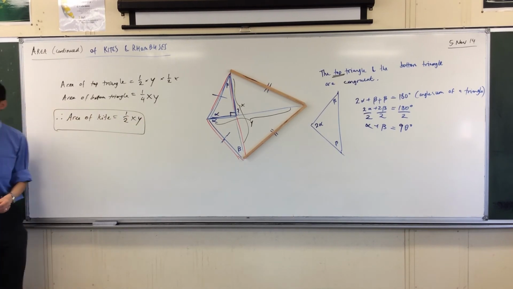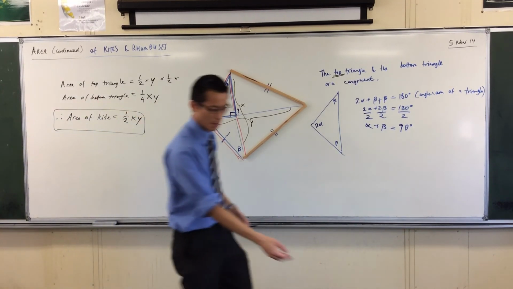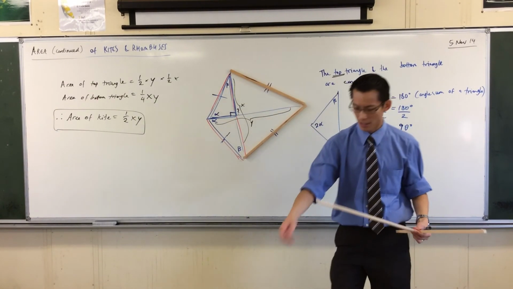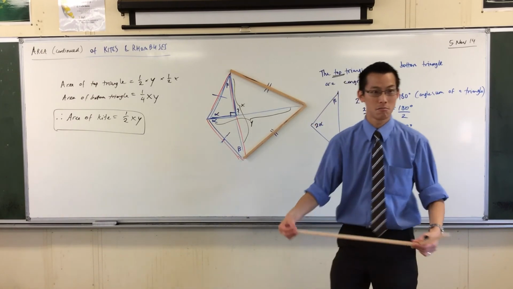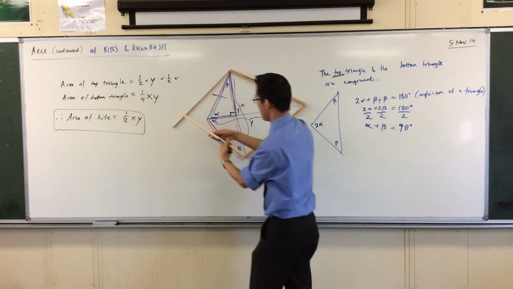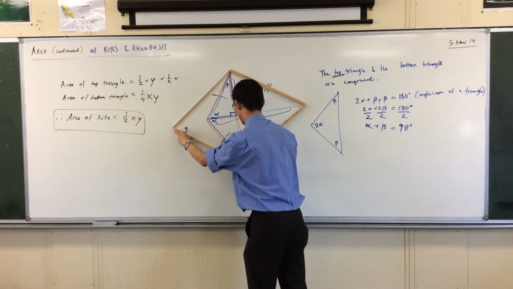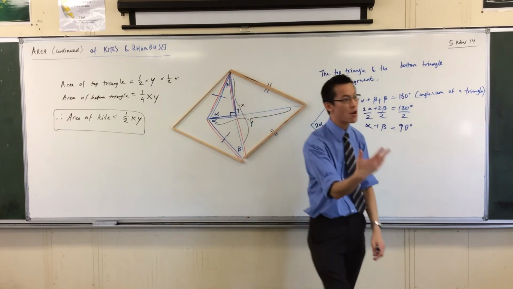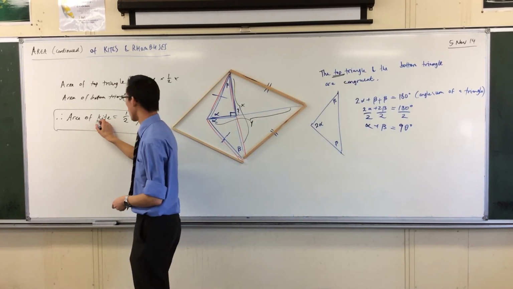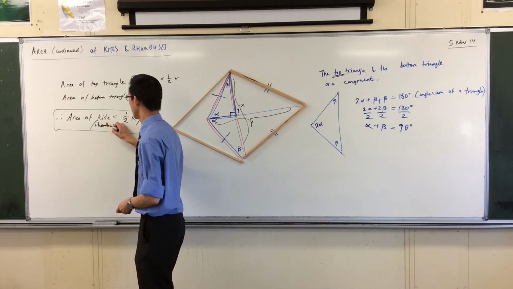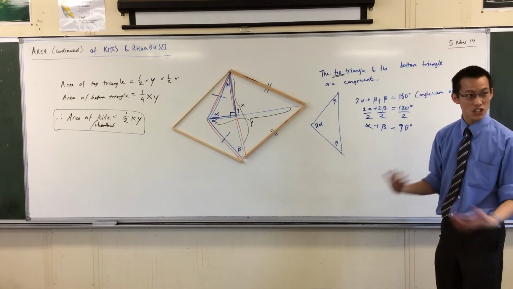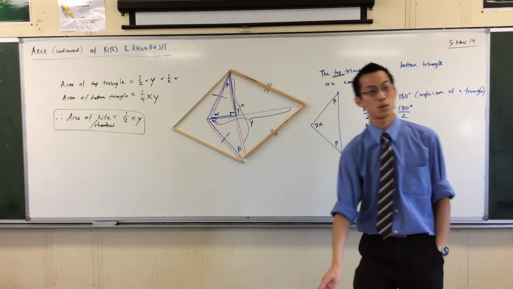Now the cool thing about this, and the reason why I had all my extra sides before, is that a kite and a rhombus are really the same kind of shape. It's just that the rhombus has more equal sides. So you've got this guy over here, and then you've got this guy over here. Therefore, not only is the area of a kite half xy, half times the diagonals, but the area of a rhombus is also the same. So long as you have its diagonals, you have its area. Similar kinds of shapes, same formula for working out how much space it takes up.